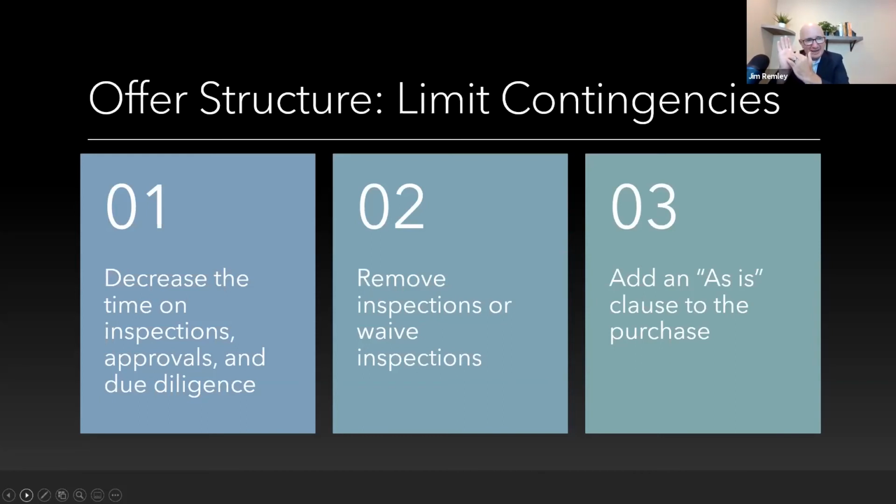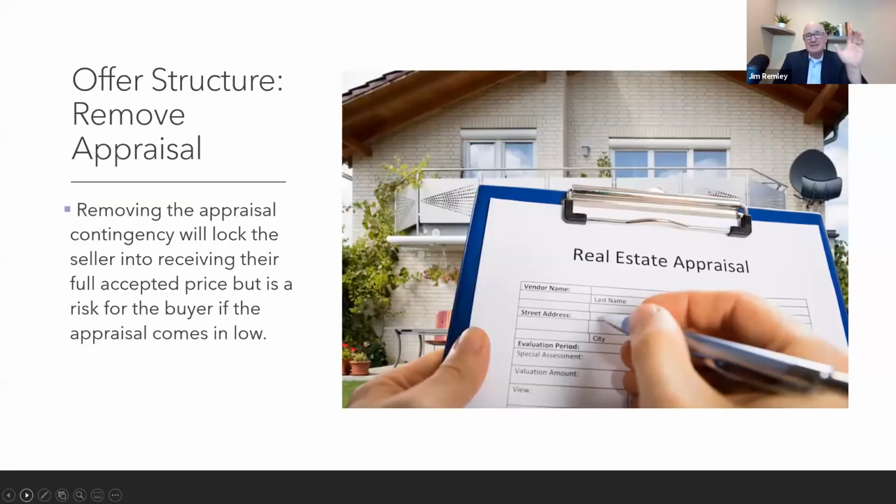they told you right there, you're buying this as is, where is, with all faults known and unknown. You got no warranty whatsoever. You're just buying that house, right? You could say, if you want to absolutely blow out everybody in the market that's trying to compete on this house, you say, hey, I'm buying this house as is. I don't care what's wrong with it. I'm buying it. That's one way to do it, and that's why some super aggressive buyers are beating out the competition. Next is the appraisal.